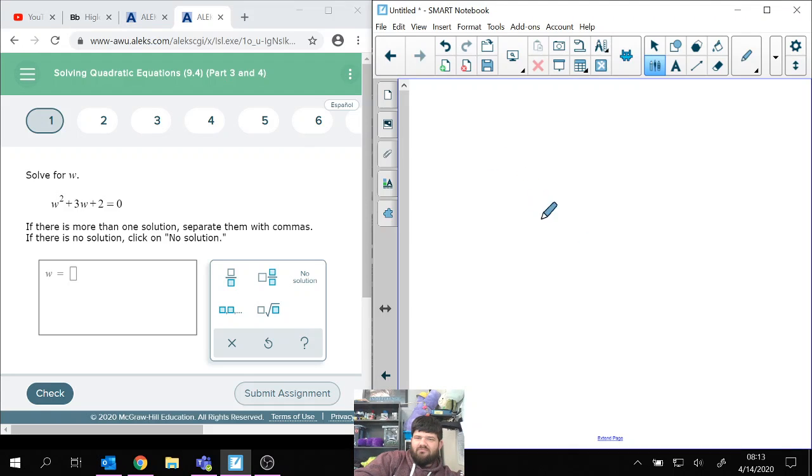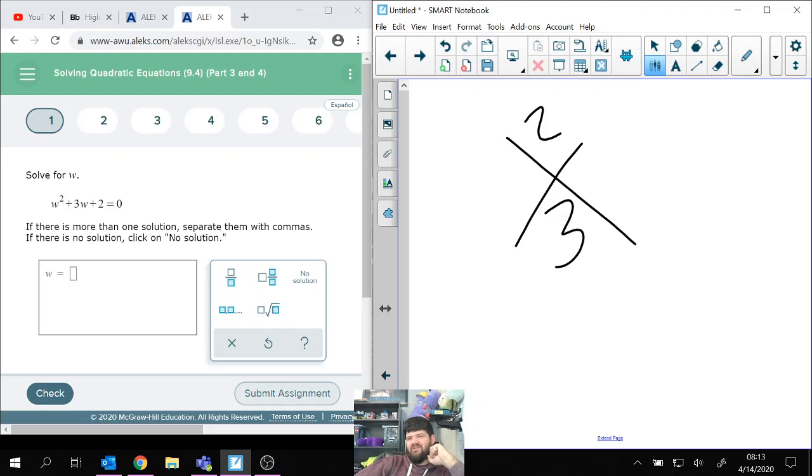If you remember, to factor something, you need the X box, and the number that goes in the top up here is the first term multiplied by the last term. So in this case, 1 times 2 is 2. And then the middle term goes in the bottom. We have to ask ourselves, what are the things that multiply to 2 and add to 3? Well, the only thing that possibly multiplies to 2 is 1 times 2. So it has to be 1 and 2.